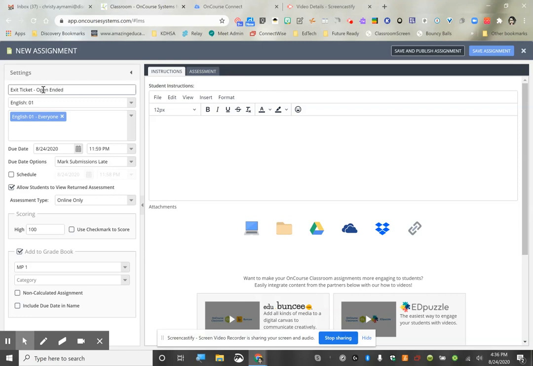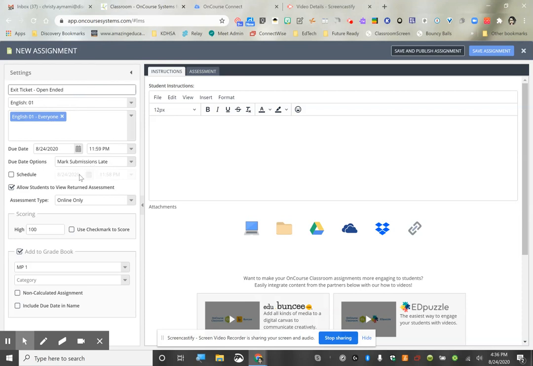I'm going to put a few things in here just to show you this is not overkill, but this is a few ways in which you can create this using open-ended questions that you can go back and review quickly, just as you would if you had an open-ended question that you did on an exit ticket on paper or formally used for Google Forms. So we're going to call this exit ticket open-ended.